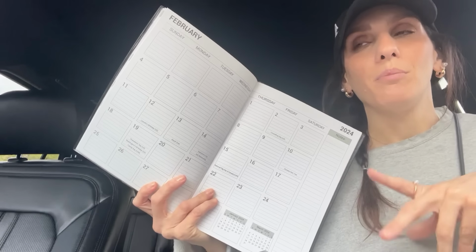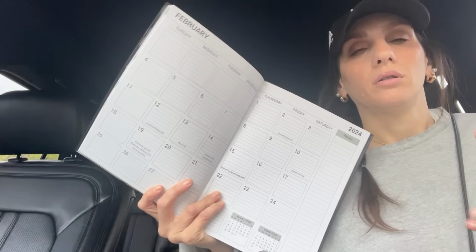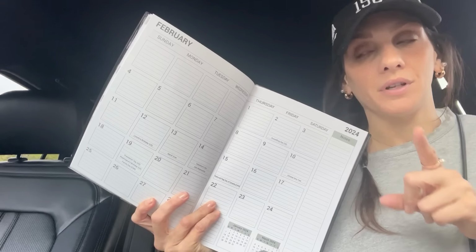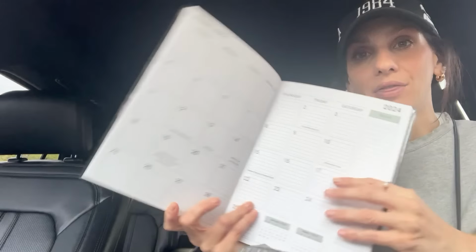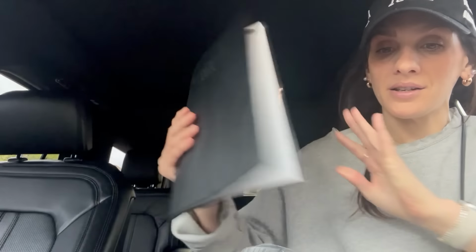And fun fact, when I really started my calendar planner journey, if some of you have been with me long enough, you might remember this, but I had those big desk calendars, like the big huge ones that you get at Walmart. And I had one at my office, when I would actually go into a building and an office. But I would make mine really cute. I would color mine and do all kinds of things. And it would have Micah's cheer schedule and her practices and all of that. So I actually started with month at a glances.